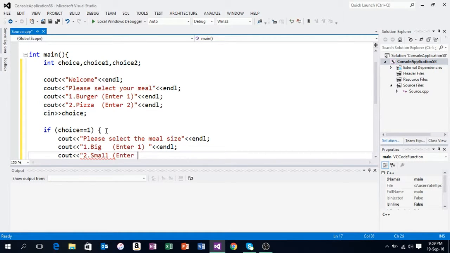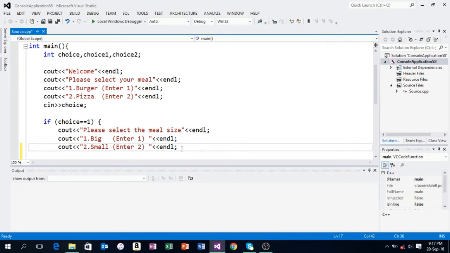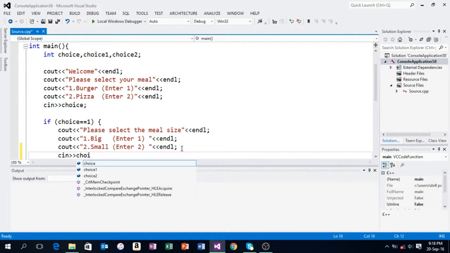It's better to indent your code, and then enter. Now we're going to take the choice again from the user, and here we'll mention choice 1.